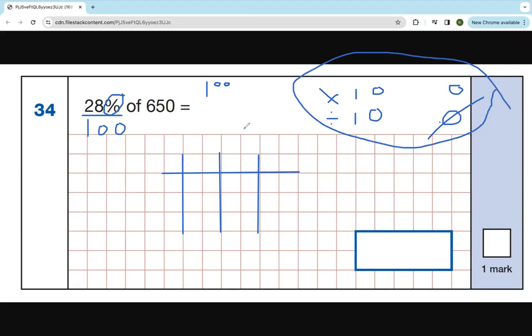But the reason why I use it is because I understand this part of it, and I want you to understand too, and I'm sure you do. So we have our tens column and our units column, and then we have our tenths column. Now I say units because if I put a 0, sometimes it looks like the zeros column. So let's call it units, but it really is ones.